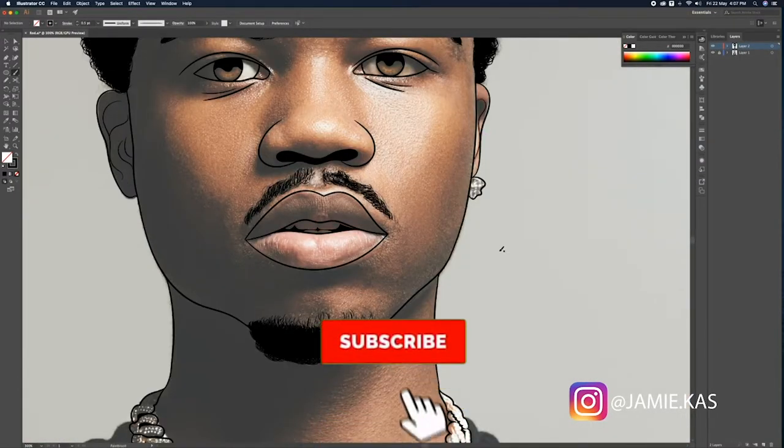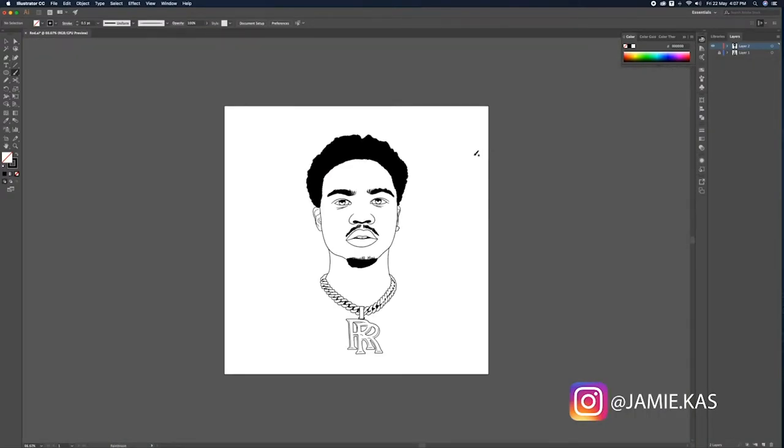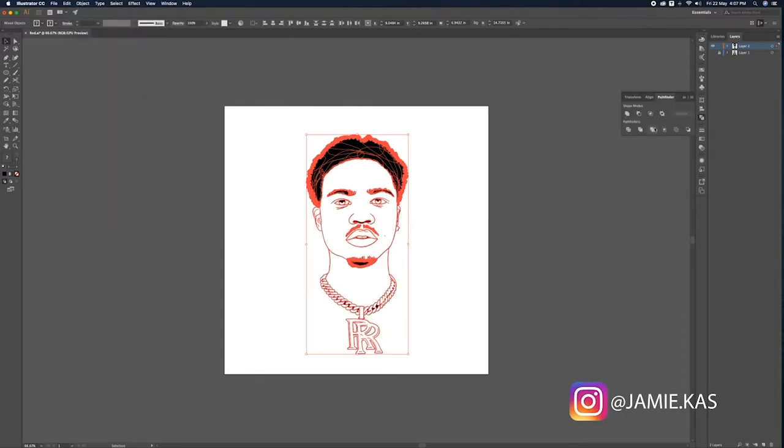Then after making sure that you've drawn everything and your line work is closed up, turn off your background layer, and we are going to select the whole art piece object, click expand appearance, and this time we are going to click merge to make all our line work one.